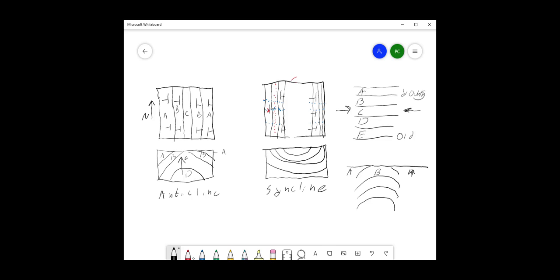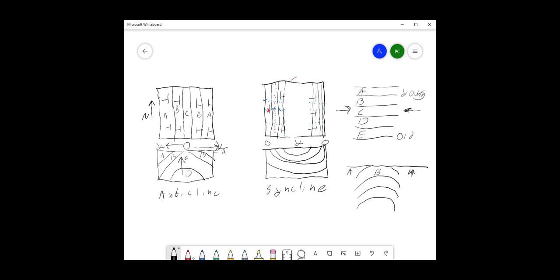Right, and so in an anticline, you're going to have the older rock in the middle, and you're going to have the younger rock on the outside. In a syncline, they push the older rock up to the surface on the outside, right? So anticlines, you have the older rock in the middle because that deeper rock has been pushed up, and the younger rock on the outside, right? So if I walk from here to here, I should walk progressively from older rock into younger rock. Out here, the younger rock is in the middle, and the older rock is on the outside.